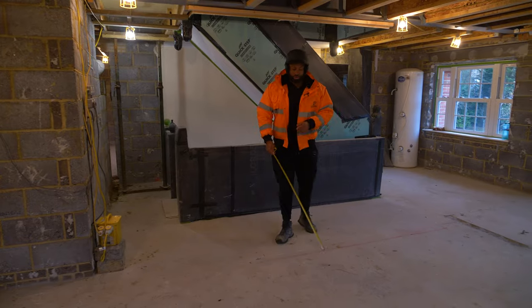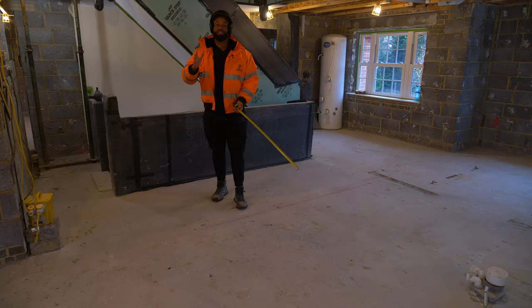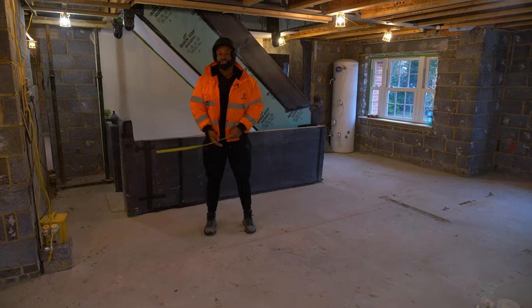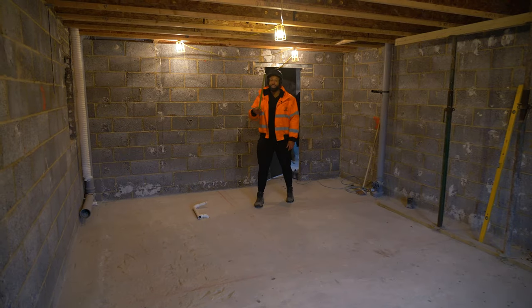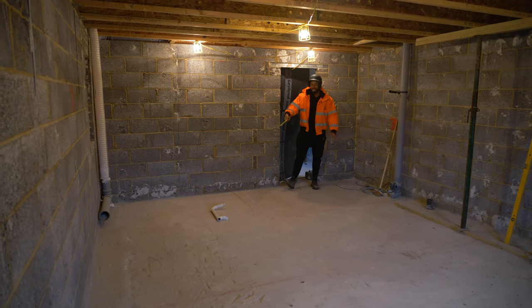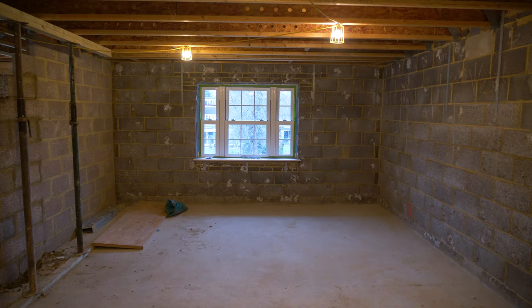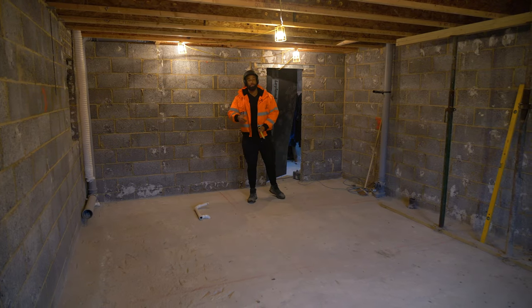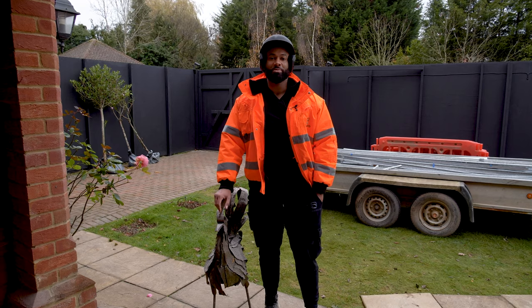Now, we've marked out the stud walls, so if you have a look on the floor here, you can see where the walls exactly are going to be. Before we start building any of them, we want to get approval because we want to make sure they're comfortable with the size of the rooms first. Again, in this room we need approval for these wall locations. So here's an ensuite and there's an ensuite. That is an ensuite for that bedroom, and this is an ensuite for that bedroom. So once we have approval, we'll start building them up. That's it for here. I'm gonna head to the basement fit out project.